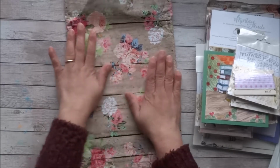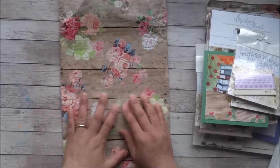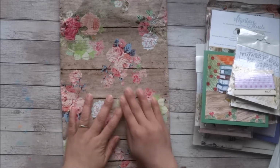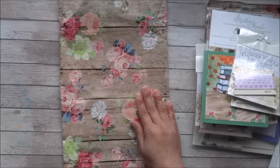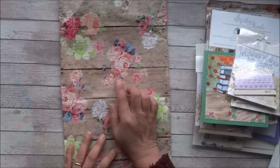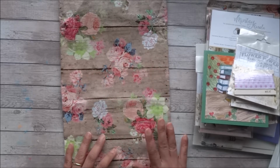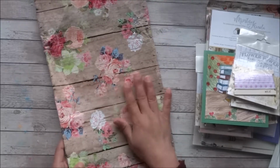I love this one. I want to keep this one, and maybe use this one. I want to try this photo transfer using your gel plate, because they say it has to be shiny, but this one is shiny. Maybe I'll try this one.